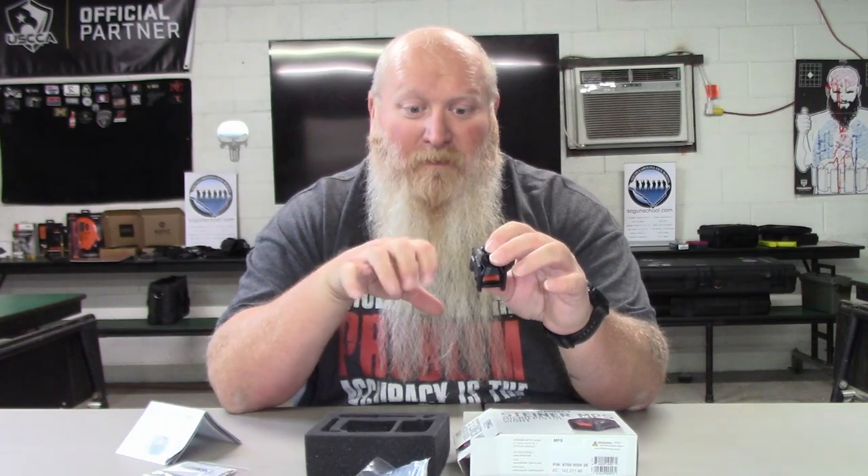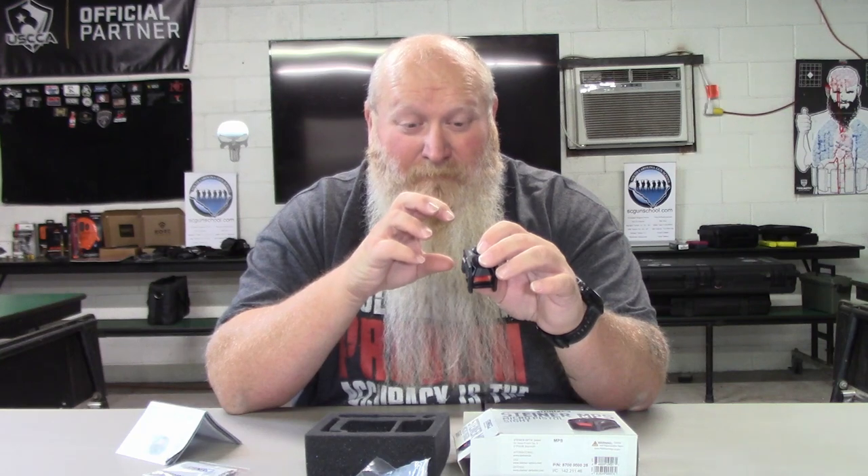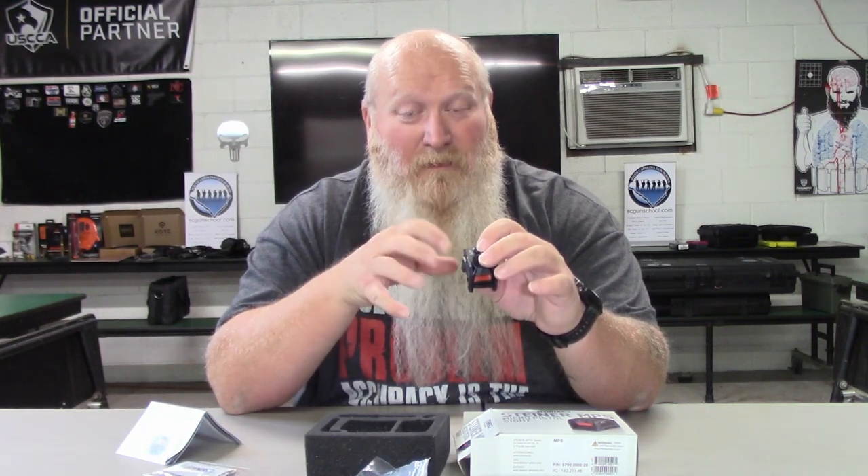The window on this thing — I'm not going to say it's huge, I've seen bigger windows — but it's good. You don't get that tunnel vision kind of feeling with it, and the dot is really, really clear. Setting three was right where it kind of popped up for me during the daytime; one and two wasn't quite bright enough. I'm sure that'll be different at night. You go all the way up to eight and it gets bright. When you're zeroing this, you want it in the lowest setting that you can see — don't crank it all the way up.